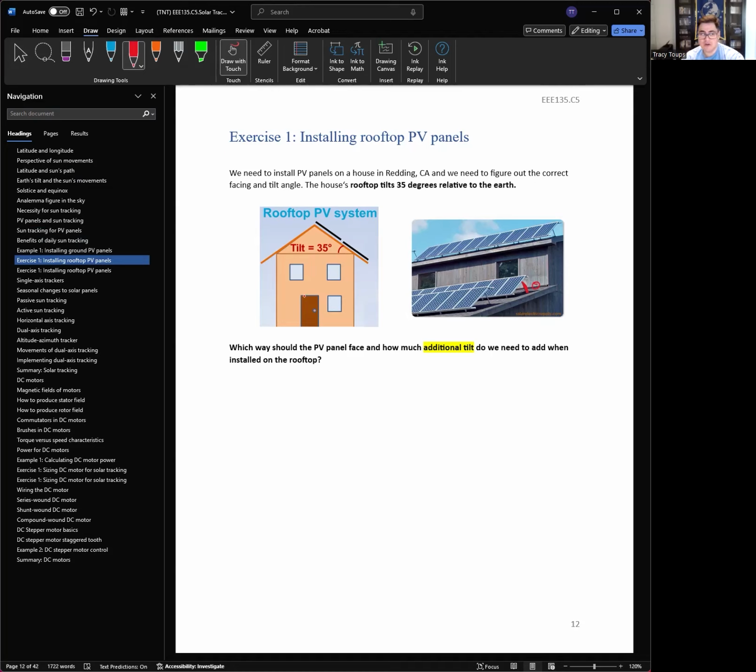Okay. So go ahead and figure it out. A little algebra. It's a little more involved than what we just did. Just take into account just 35 degrees. Tell me what direction we face it at, and how much of this angle bracket do we need. Okay. So good luck. We'll come back a little bit and check your work and keep on going. So see you in a little bit.